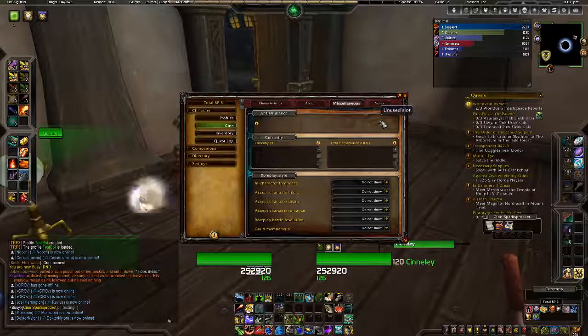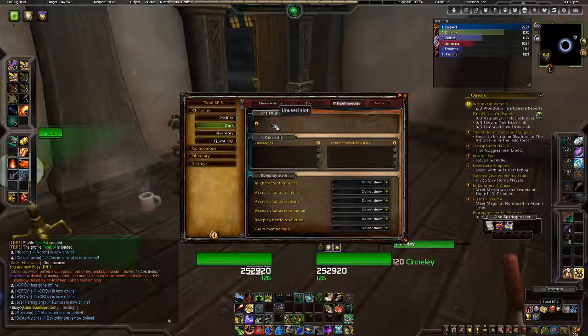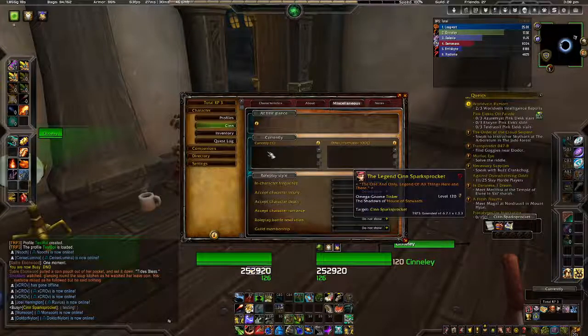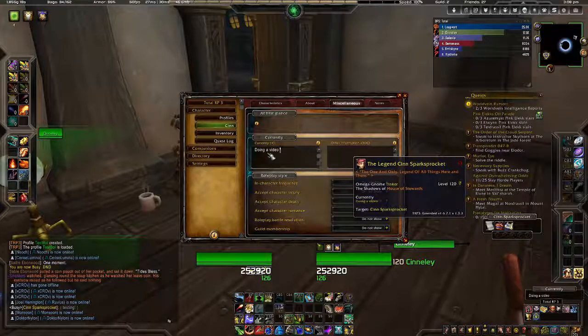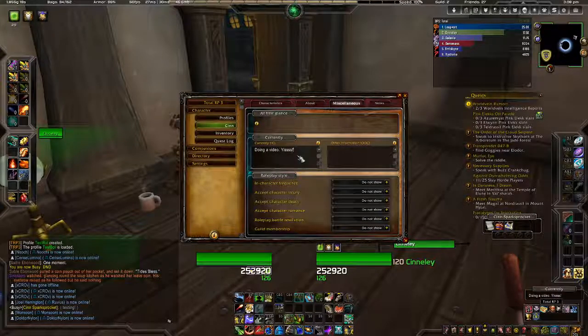Now, this right here, I feel is the most underused and the most sweet thing you can have on your TRP. I don't know how many people actually read these, but they are really cool. These are what's supposed to grab attention, at least in my opinion. These are your at-a-glances. This is your currently IC thing that goes down to this frame. For instance, if I type something right here, like doing a video, yes, it updates in my currently frame. Totally worth it. Big thing.